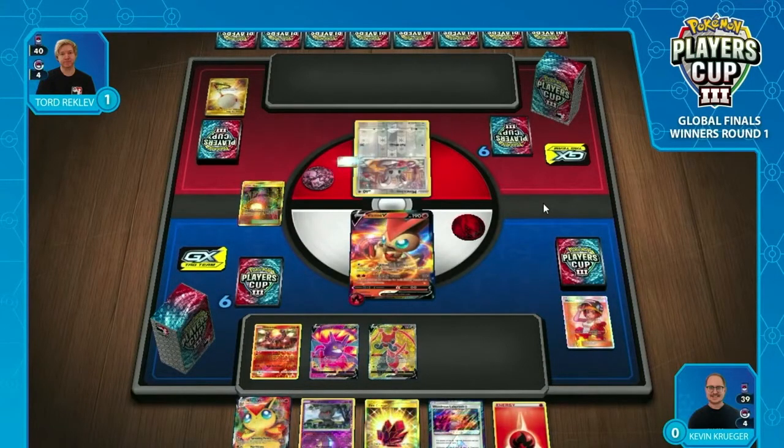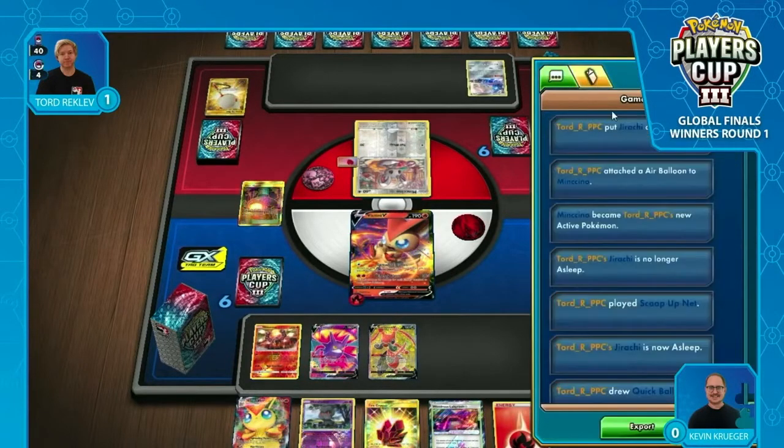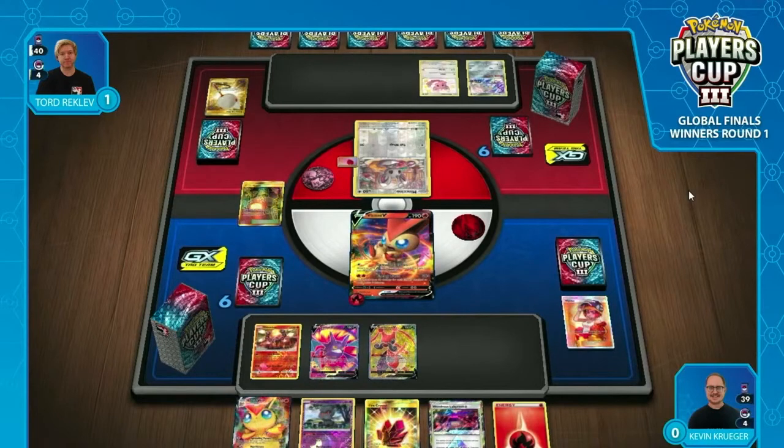For a minute there, I thought Tord was passing a turn without an Urshifu down, which with his hand size would have been suboptimal and borderline unbelievable. As it stands, he's got a Minccino with an Air Balloon. It's taken him a while to really establish anything here. Well, he's got the quick ball, which I'm sure he's happy with. That's at least an Urshifu. He can go ahead and Stellar Wish again.